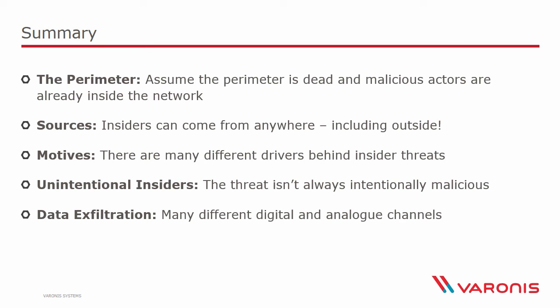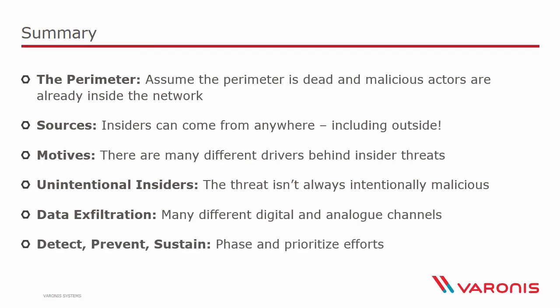And finally, we just looked at defensive measures, and I broke it down into those three categories: detect, prevent, sustain. Break the efforts down into these three phases and prioritize them. Particularly within very well-established networks, it may take some time to get things locked down to the point you'd really like them to be in. Beginning with that detection phase, so just looking at what is happening in the network now, is a really effective way of introducing effective measures. And where you'd really like to get to with that is being able to monitor user behavior. So being able to establish what is normal and acceptable so that you can then identify the behavior that isn't.